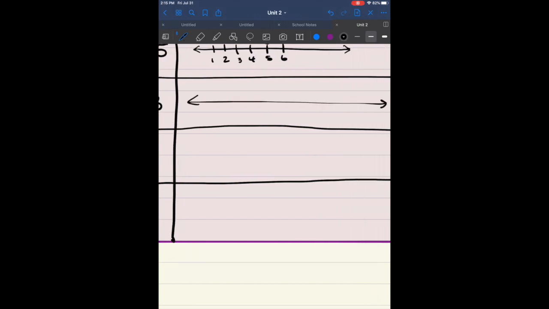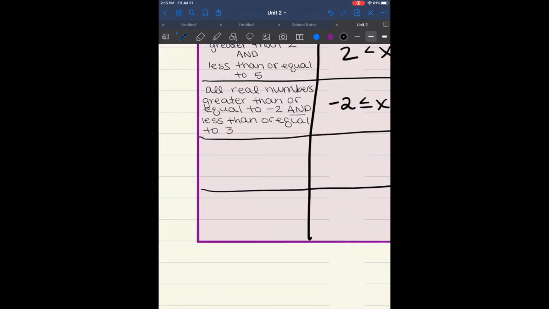So on a number line, we're going to have closed circles on -2 and 3, and then they're going to connect in the middle, like all the and inequalities in Algebra 1. In Algebra 2, you'll see that there's different things that can happen with and or, but for Algebra 1, it's pretty much going to stay ands connect in the middle, and you'll see what ors do next.